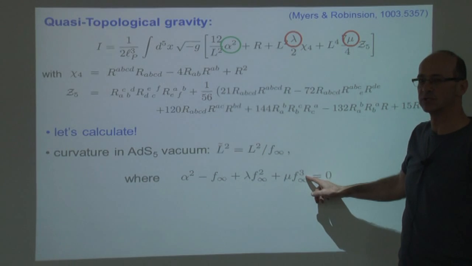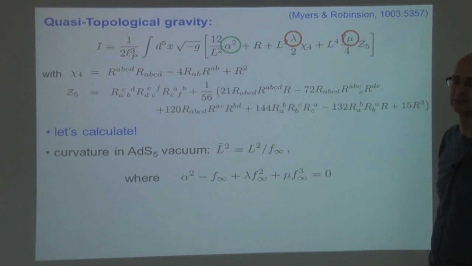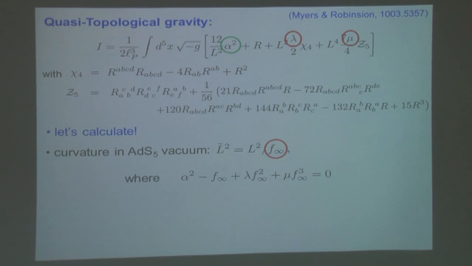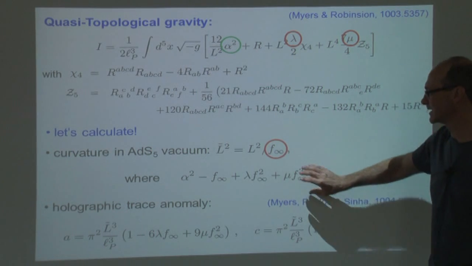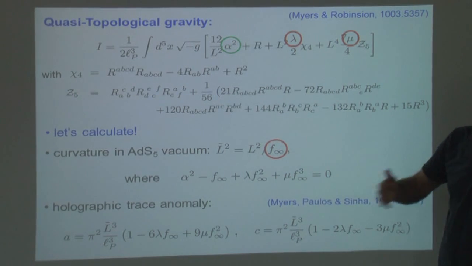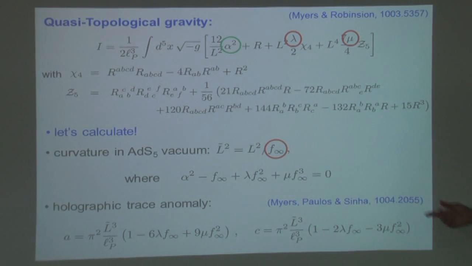F is the solution of this equation. It has that name because it appeared in the black hole metrics, but it's just a coefficient. That's just a nice way to package the formulas. If I didn't use F, then everything I wrote down would be 3 pages long. But it's a function of all the couplings in the theory. So one of the things you can calculate are A and C, these 2 central charges, and you can see that there are 2 formulas here, and they're different because of our higher derivative couplings.